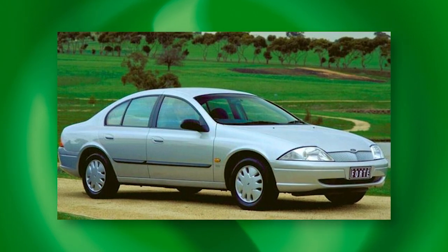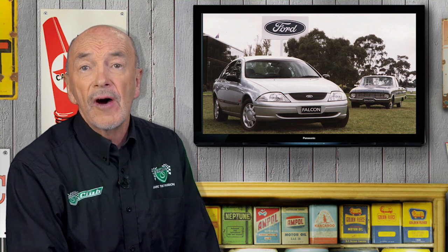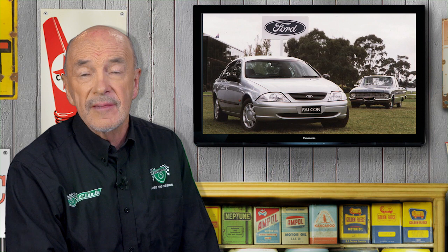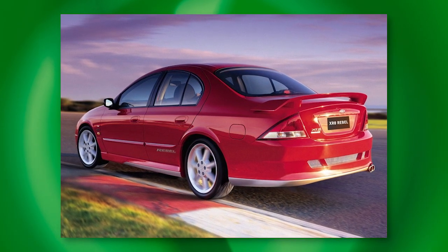The real problem lay with the entry-level Forte and the Futura. Ford Australia's marketing executives had decided that the price should be kept right down — the Forte came to market some $2,000 cheaper than a Commodore Executive. But the marketing guys had their timing out by more than a decade. That hose-out style cabin with its nasty cheap plastic in numerous unmatched greys was not what even the fleet buyers wanted in 1998. They willingly paid extra for the Holden. Even the XR variants, the Fairmont and Fairmont Ghia looking better didn't really help perceptions of the AU. The AU2 featured 16-inch wheels to fill out the guards and superior refinement, but the Falcon was never again going to hit its rival in the sales race. The highlight of the AU3 was a power increase for the XR8 to 220 kilowatts, but the BA couldn't arrive soon enough.